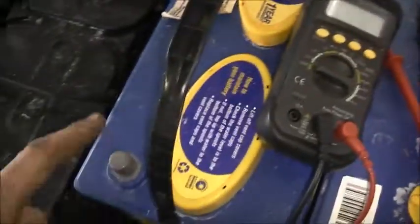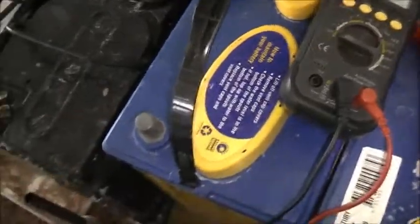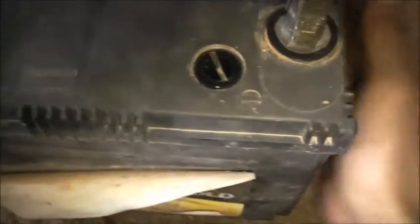Yeah, 9.4 volts. This is the weakest link. 11.3, 11.4. So this needs a bit of a recharge. But it actually worked out quite well. I've actually noticed, even though this battery is too far gone, and it is, it's starting to actually recover a tiny bit.